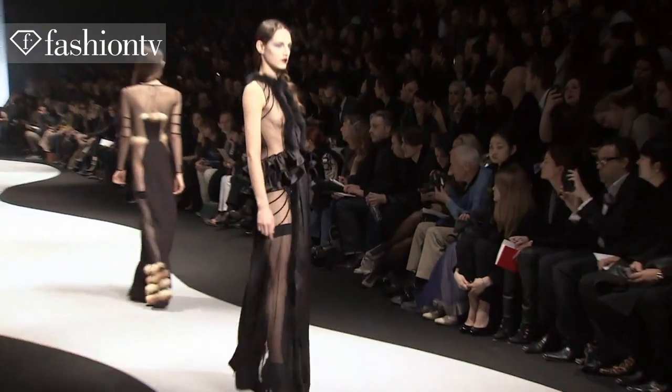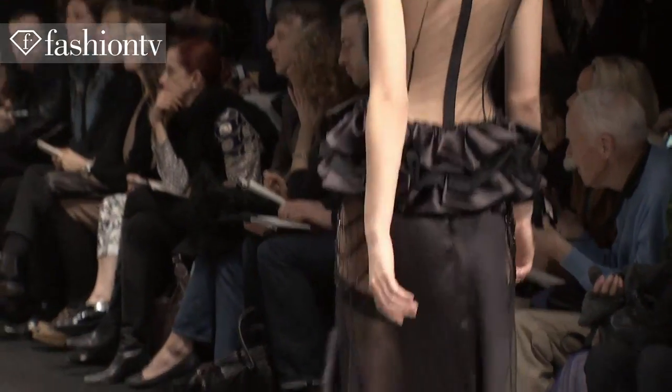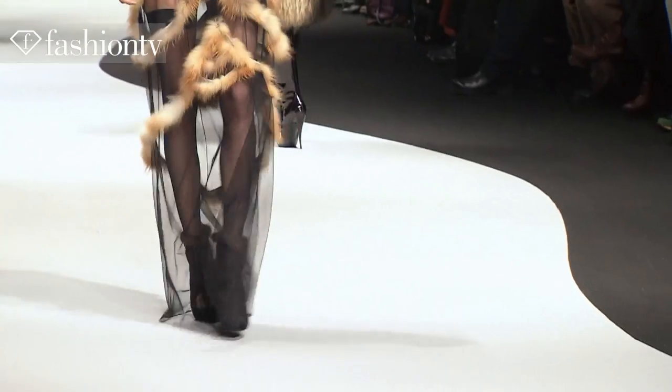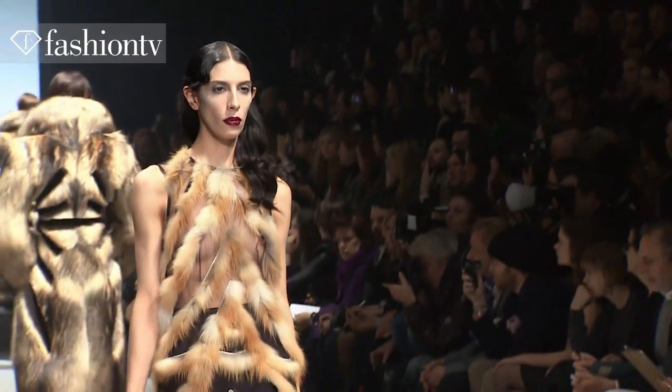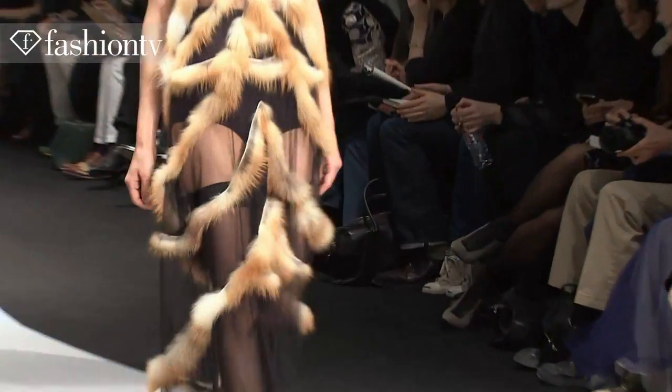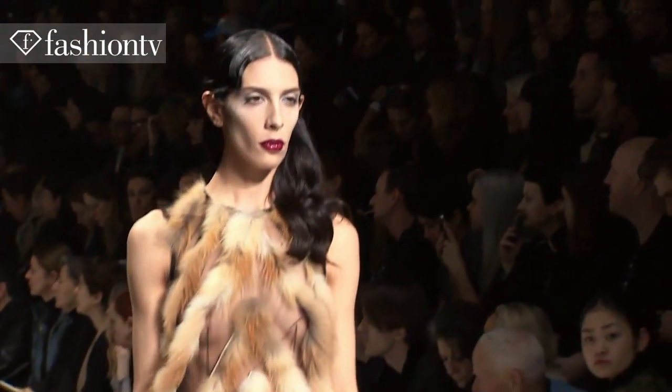The evening wear was very body conscious. And we thought of a way how to express this feeling of fur and of hair and of something slightly animal in an evening dress. So this is how we came to work on embroidery. And we love the idea to combine transparency with opaque and with embroidery, so that it's almost like skin, dress and decoration blend into one.